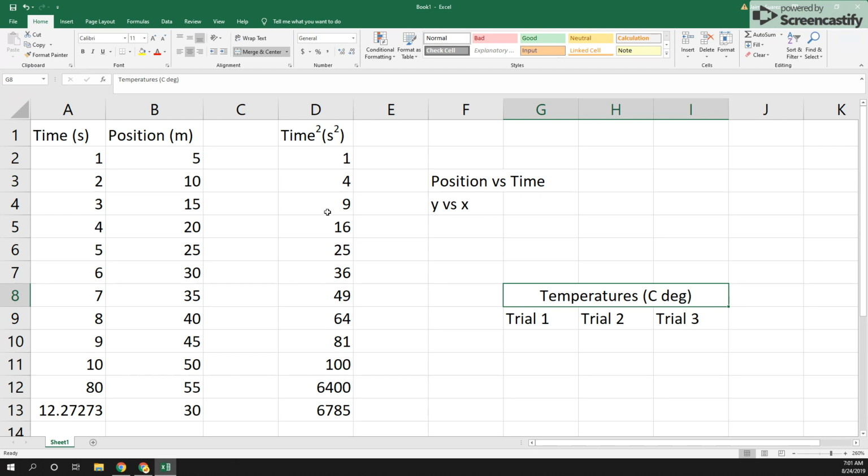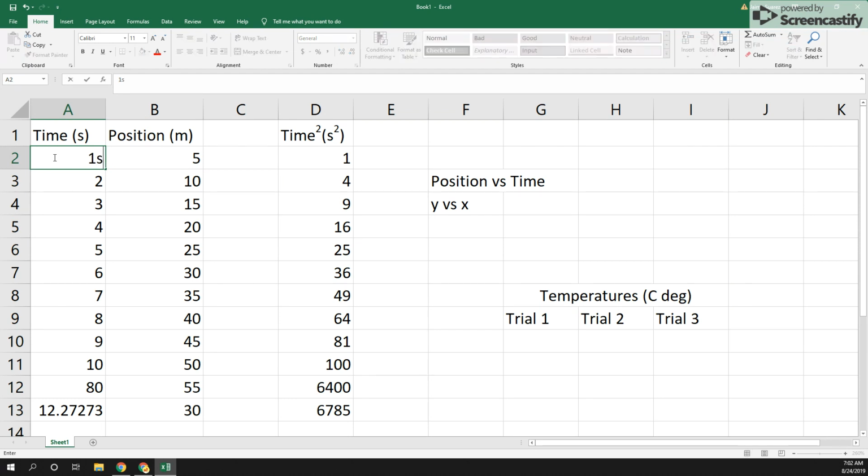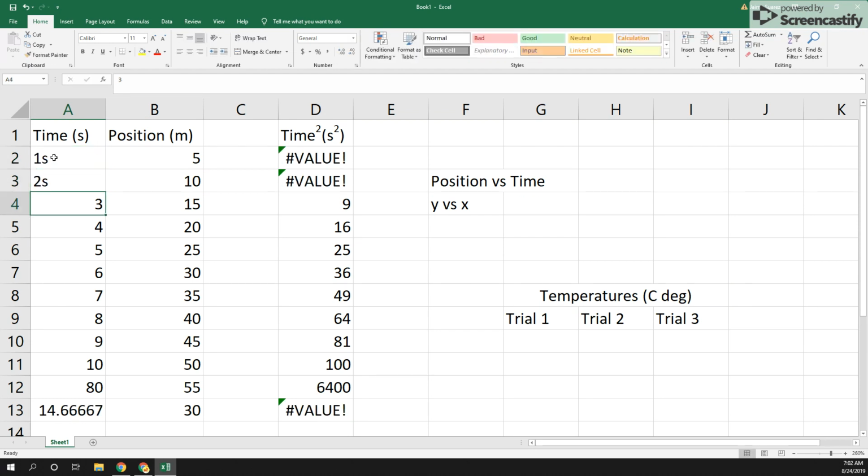Another thing you don't want to ever do with your data is right here, when we put in all of these times or positions, don't put units after them. Don't make this 1 second, 2 seconds, because you can already see what's happening. Excel, as soon as it sees a letter like that, is going to think that these are no longer numbers.